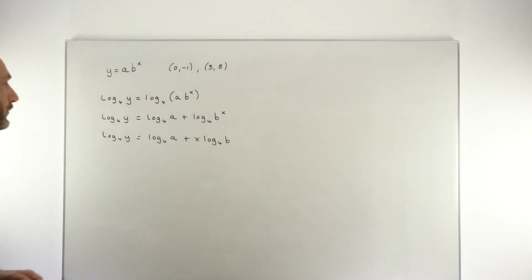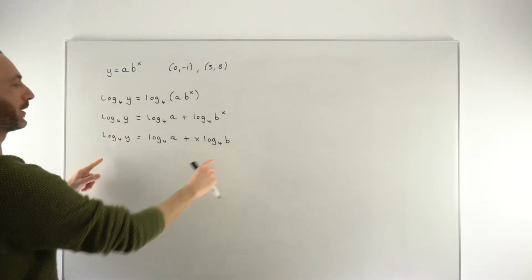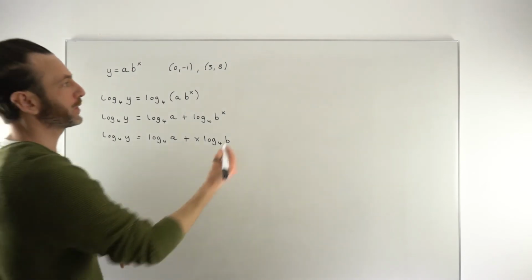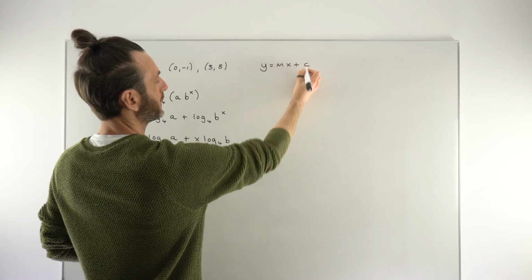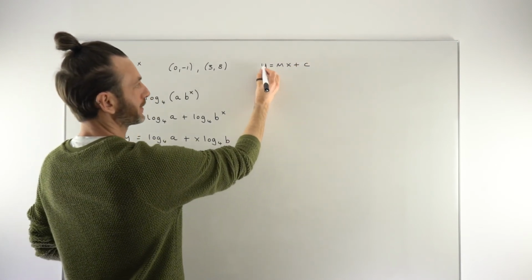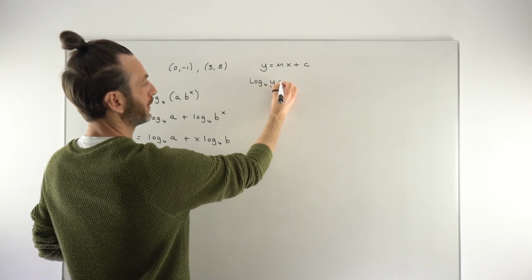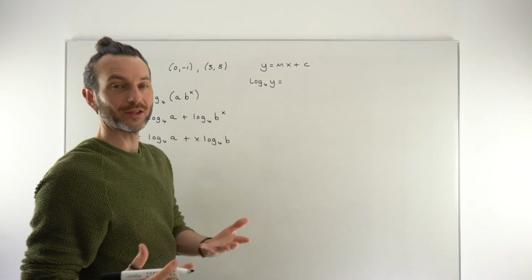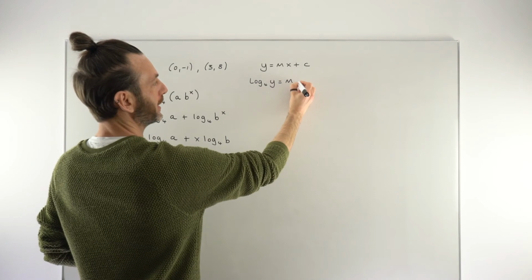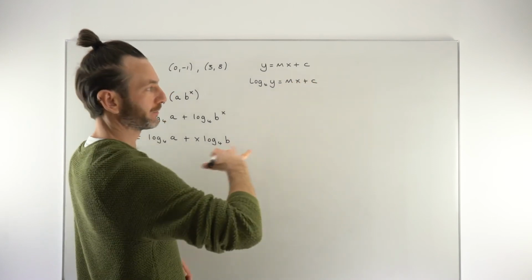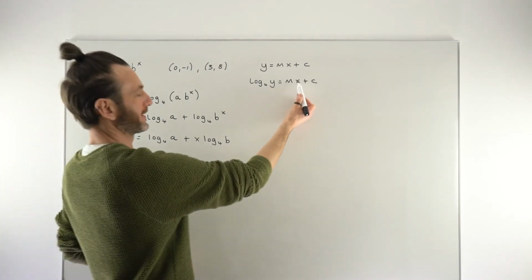What you're basically looking for in these questions is to turn this original expression into something that looks like the equation of a straight line. The equation of a straight line, remember, is y equals mx plus c. But in the case of our graph, it's not just a y, it's log to base 4 of y for the vertical axis. So for this weird log straight line graph, the equation would be log to base 4 of y equals mx plus c, because the horizontal axis is just a normal axis, so it stays as an x.